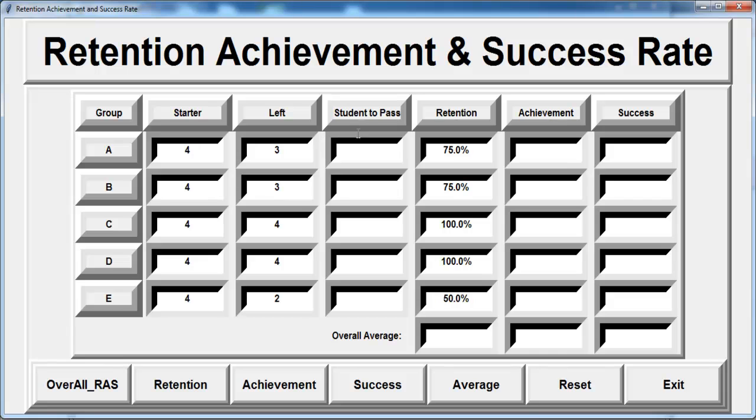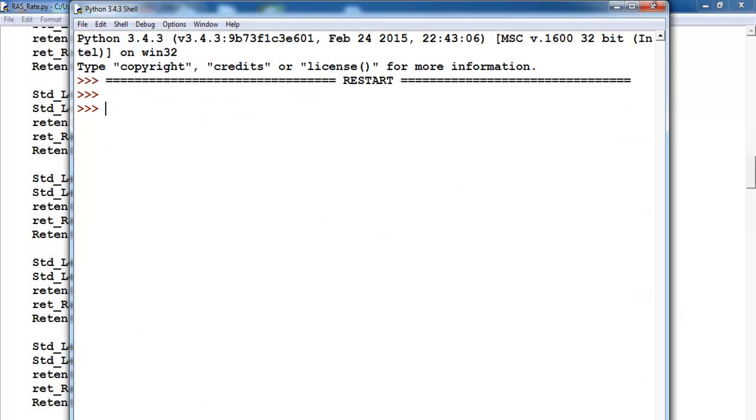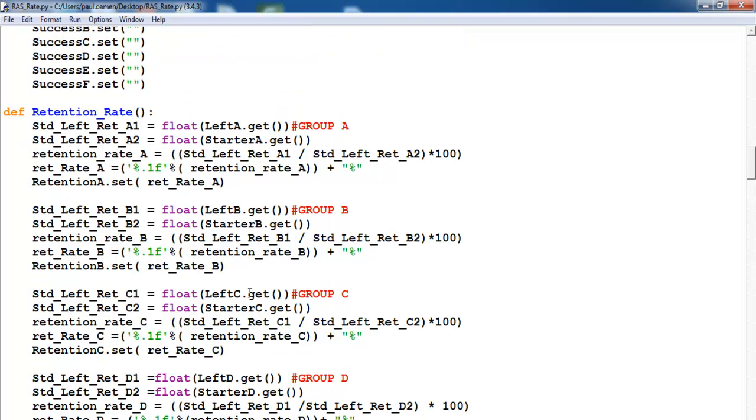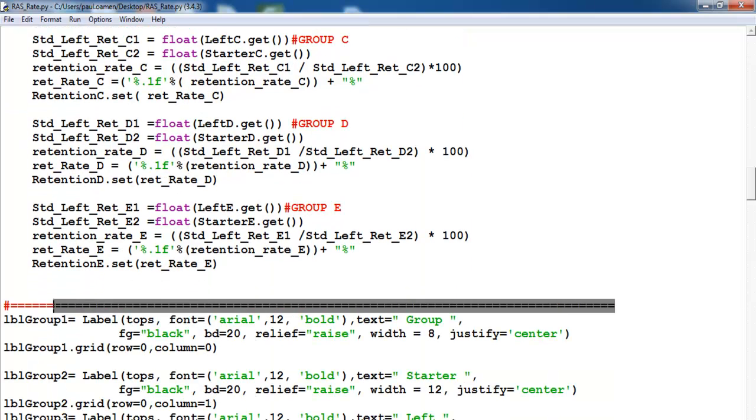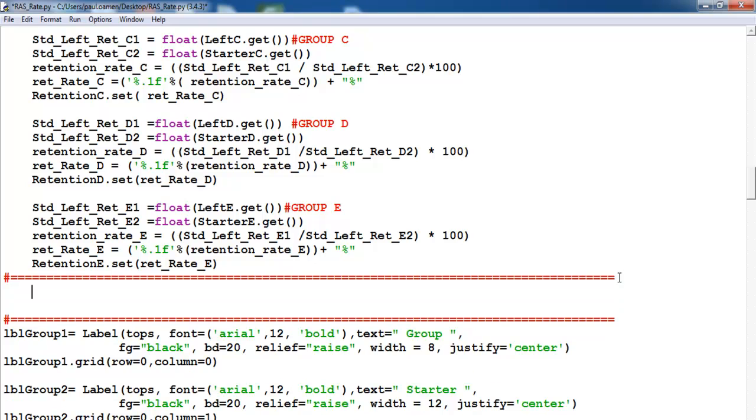So we'll repeat exactly the same thing for achievement, success rate. Then we take care of the average. Okay, let's come here for the success rate. Let's copy this. Oh, achievement first. Let's take care of the achievement first. Okay, for the achievement rate, I will have to declare another function there. Let's get rid of that. function achievement_rate.